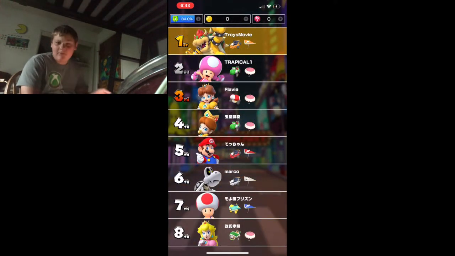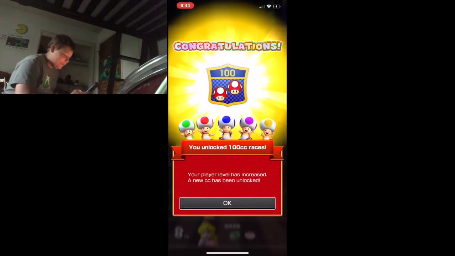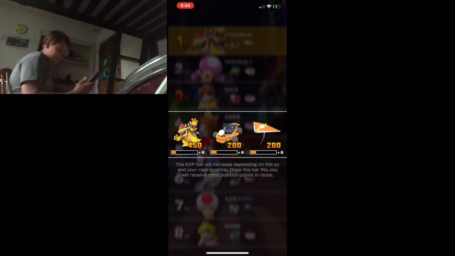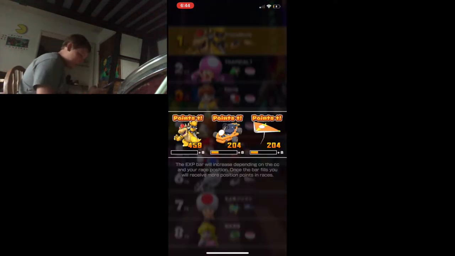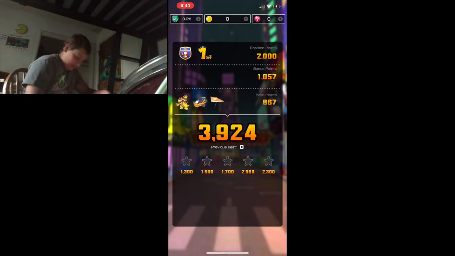Nice to have like a thumbstick option with like Switch Pro controllers. You're going on to another CC races. Your play level has increased and you see. So does it increase with every race? Points up, points up, points up. Wow, I'm upgrading everything. 3,924 points.